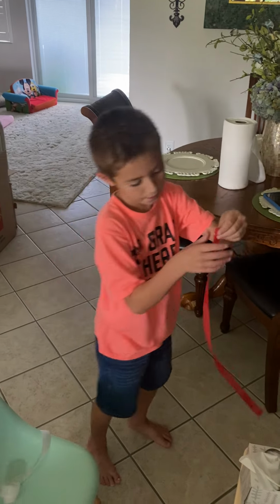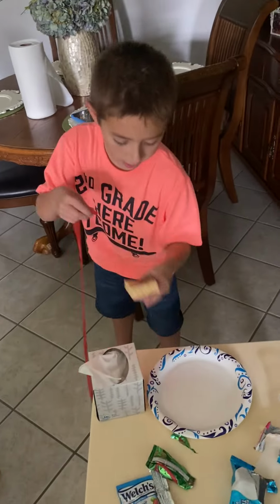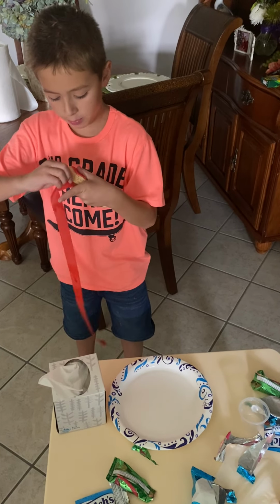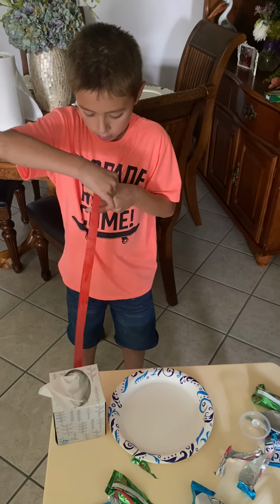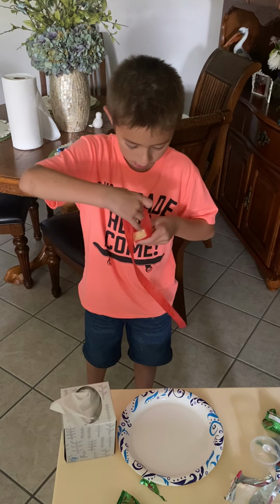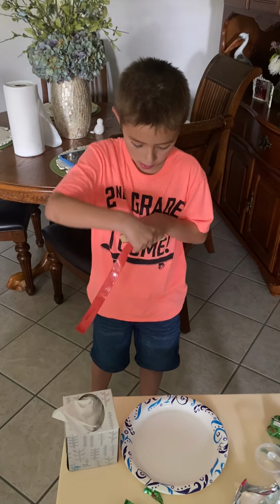Okay, so you're gonna need this fruit roll up and then roll it out. After that, you're gonna need to do this, of course. Yeah, no one wants that. But then you put it like this. You wrap it around. You wrap it around several thousand times. Make sure you get the delicious candiness. Because it is delicious.